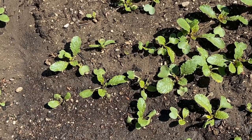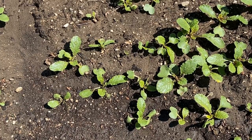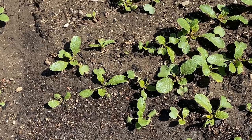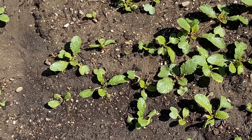So what we're gonna do right now is I'm gonna give you some time to observe and draw your radish seedlings or whatever you have in your garden, and really take notice of if you see a first leaf, if you see a second leaf, and we will catch up in a moment.